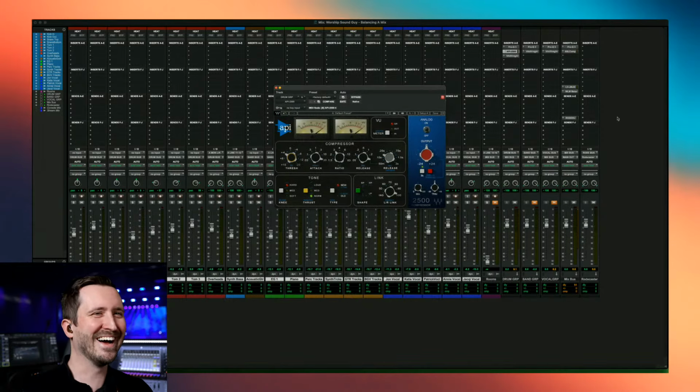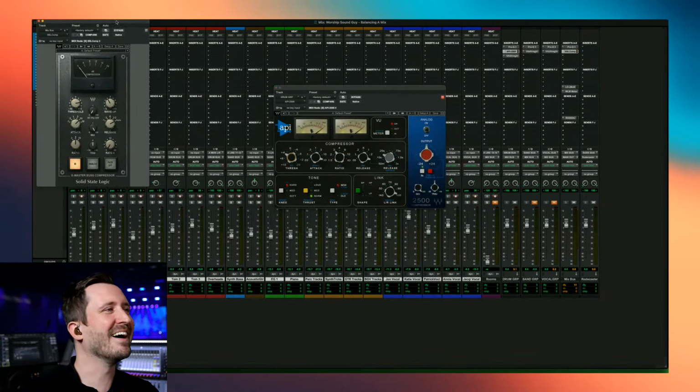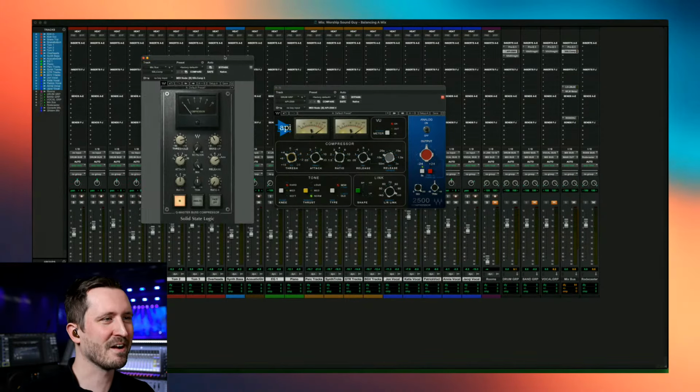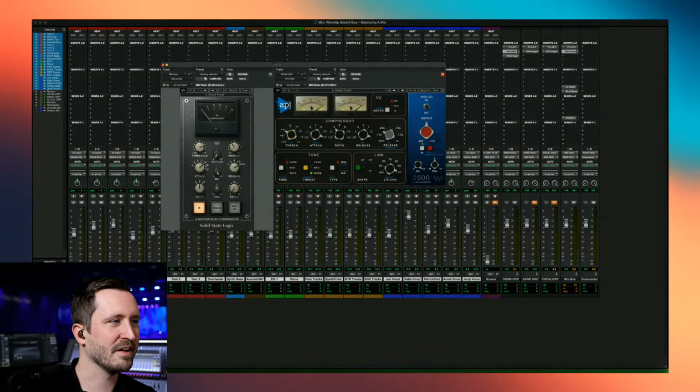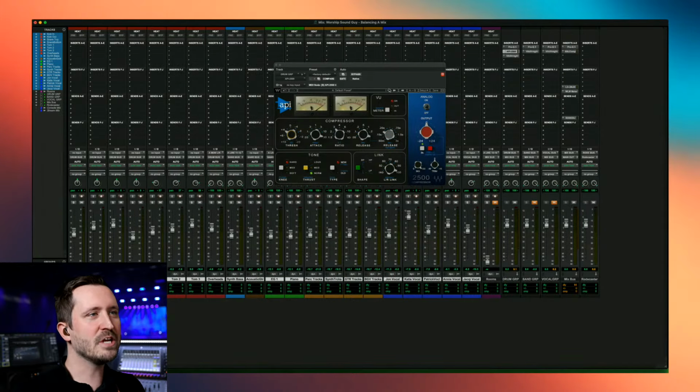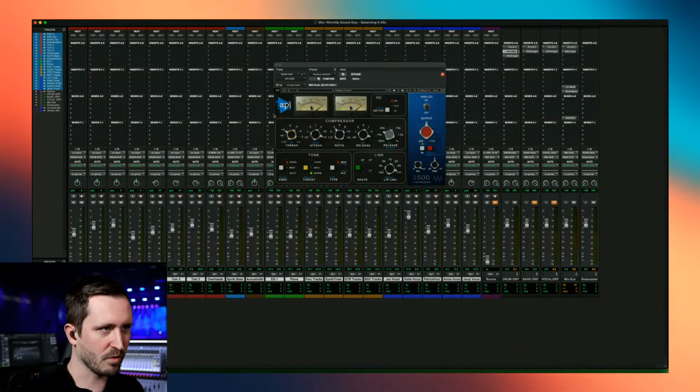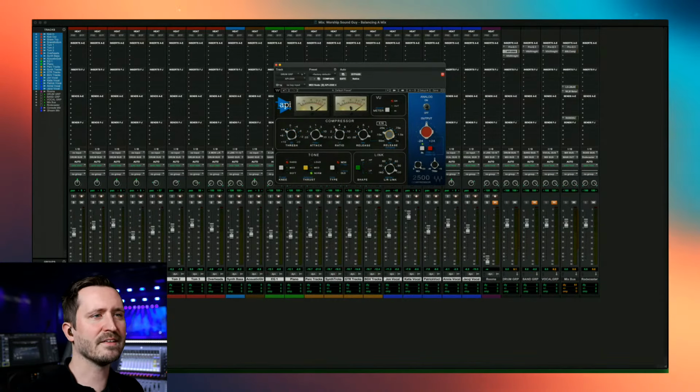All right, so just to recap, these are my settings right here on that SSL compressor. Actually, honestly, that may have been good. You guys couldn't see what I was doing, you just had to hear it. But to recap, we've got the SSL compressor on the 10 attack time and the auto release. And then I put this API 2500 on the drum bus before the reverb. That's important. We've got the attack set on 30 milliseconds, ratio 3:1, and a release of about 0.21 seconds. I'll show you what we're getting there.